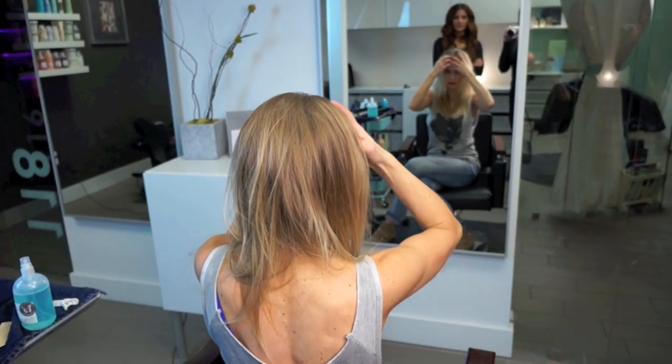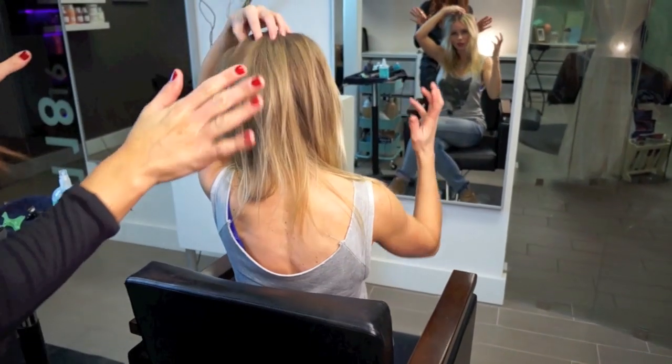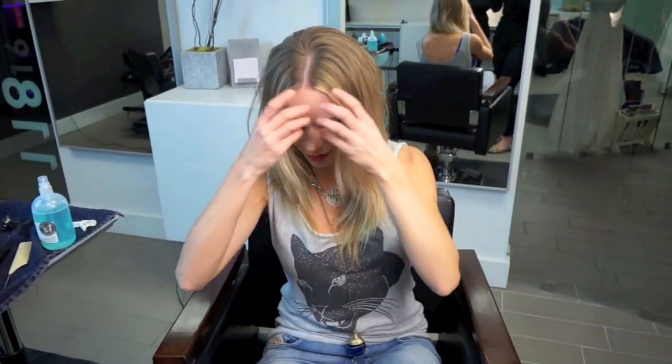Oh my gosh. I don't have any body or texture without it, and you can't really see it working. And you can't tell. People think my hair has so much more volume. Turn around, Lark. It really is incredible. Anyone that knows me, I let my hair air dry all the time just because I'm trying to get it healthy. Lara, this is awesome. I've never had body like this without curling my hair. But now I can actually have a straight look with fine hair and it's totally disguised.